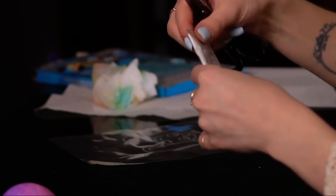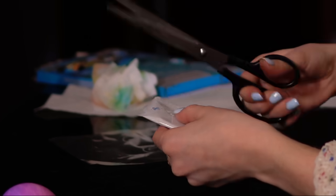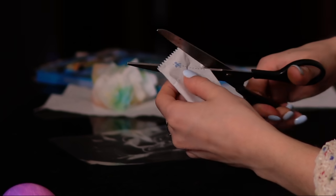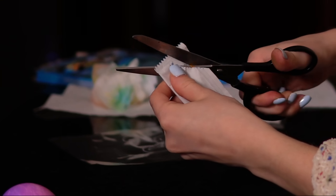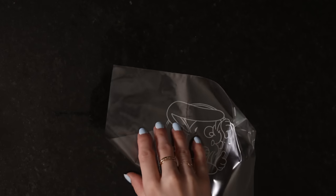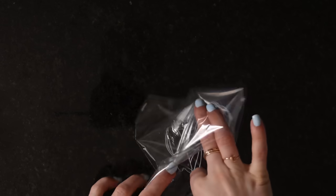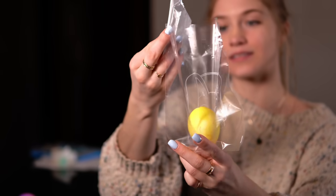I'm so excited to open this. So it says you're supposed to cut on this diagonal line. Maybe I should have worn gloves. I'm nervous. Oh goodness. Okay. We're gonna put our egg in here. All right. Are you ready? Here we go.